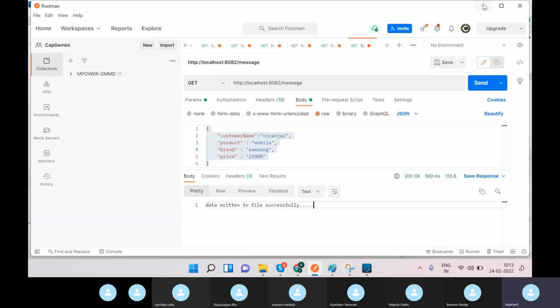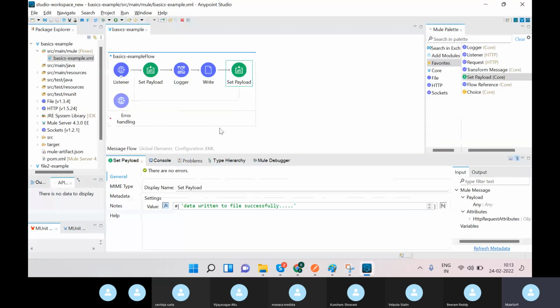And I want to tell you one thumb rule. If you created a flow, sometimes that flow can have 20 components. Whatever payload you have at the end of the flow, that payload only will return to the browser.